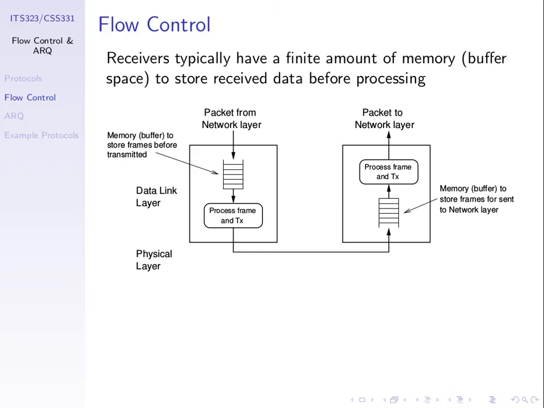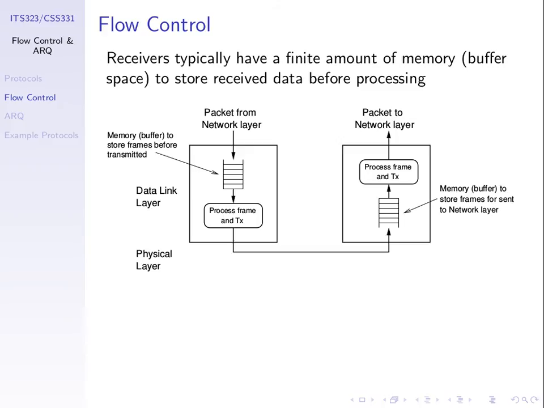That's an error in our communications, because A transmitted the frame, it got to B, there were no errors on the link, but B's memory was full such that it couldn't process that frame, it had nowhere to save it, so it must just discard that frame. We don't want that to happen, because that's a waste of resources. Transmitting a frame but not using it at the receiver is very wasteful. It means eventually later A has to retransmit that frame, because if we want to get the data, we'll have to send it again.